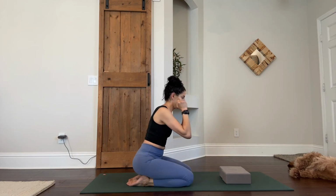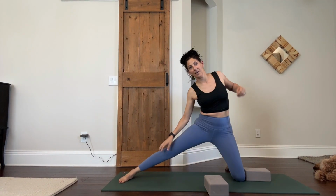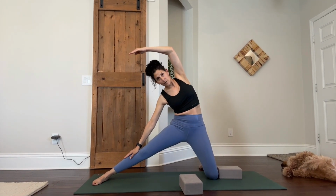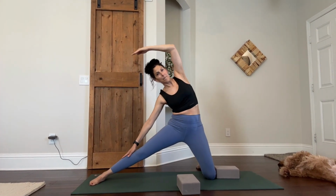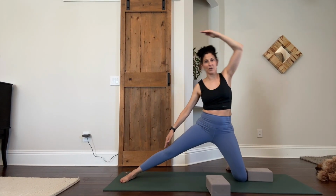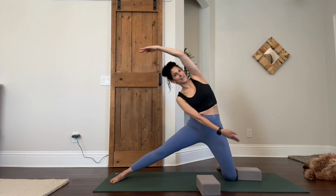19 and 20. Come back up onto your knees. Extend one leg. Again, you can take advantage of using your blocks. We're just going to inch down that leg. So this is very gentle on the arms. You can pulse it down. A little bit of a mermaid style stretch. You can also push both arms out, counter position here.